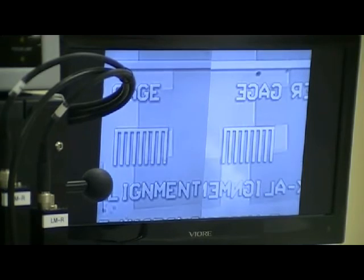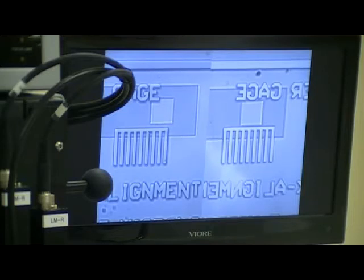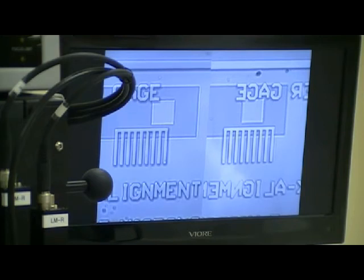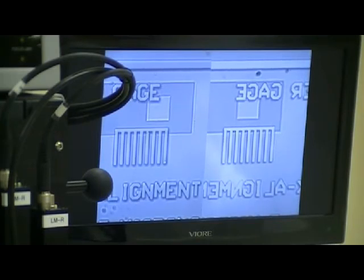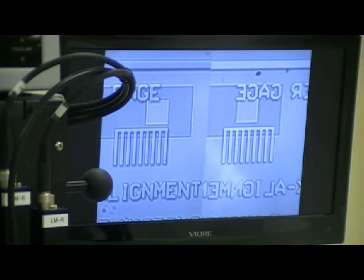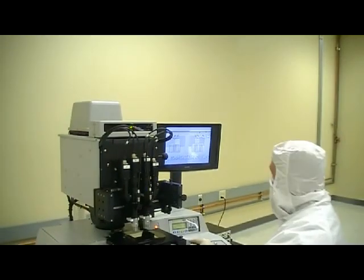It appears as though I've not done a very good job of doing a pre-alignment. There we go. And I'll move this over, and now what you can see is the wafer has been rotationally aligned, and I'm now able to make a simple XY precision translation through the joystick on the right side. This is an alternative to the micrometer alignment stages that are often offered on low-end machines. We prefer to equip the systems with this easy-to-use joystick. It does allow you to make alignments with an accuracy of 1 micron or better with ease and precision, and it does not require an operator then to make mechanical repositions of the stage for centering it back to an initial load position.